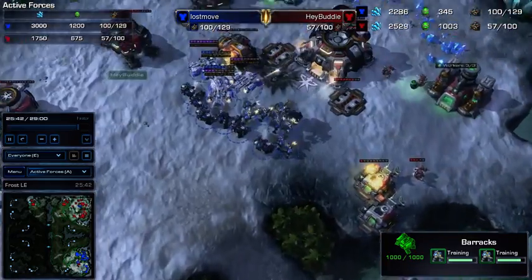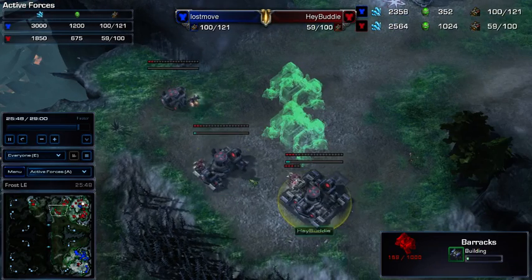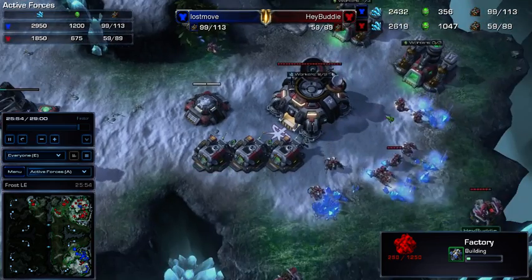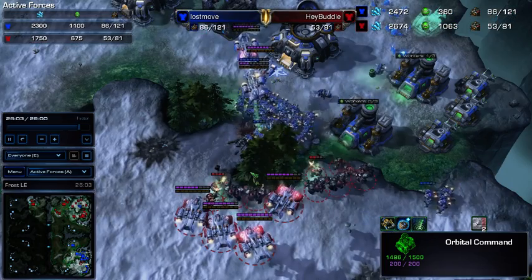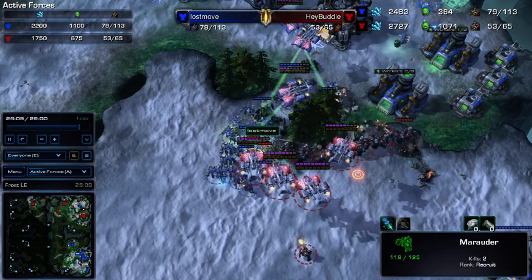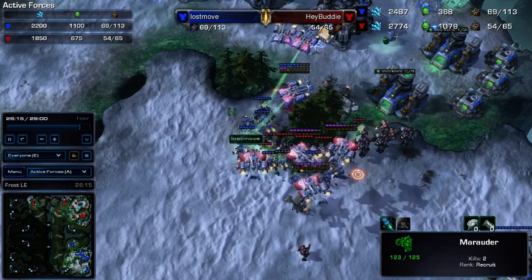So long as this production stays safe, need to put up some new buildings. Here we go, these barracks. I'd like to see a starport, there's a factory, I'd like to see a starport as well. And just protect your production. So down here, the SCVs were brought into the fight, but unfortunately they were stuck behind Marines and Marauders for most of the time.